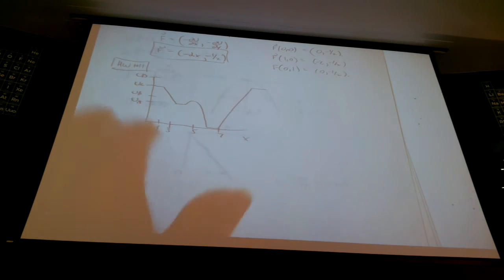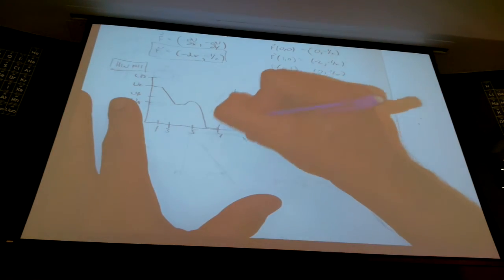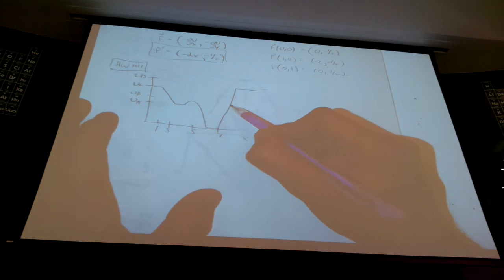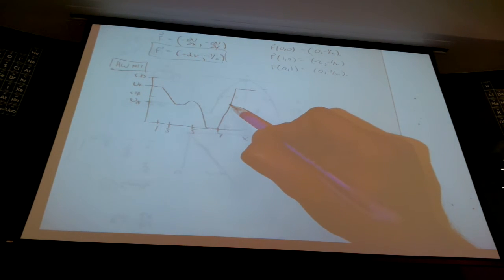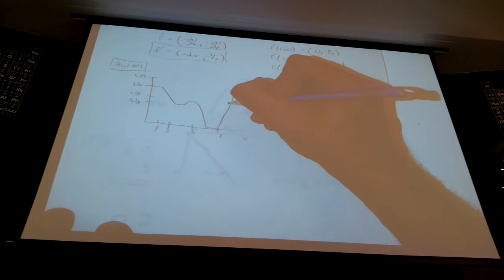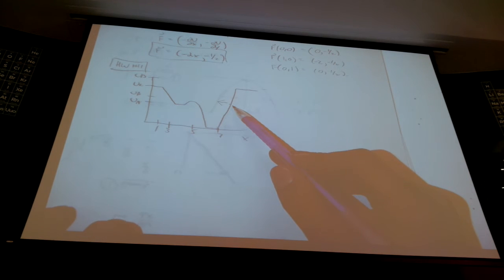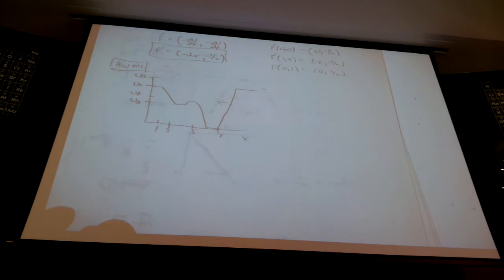So, let me draw this a little better actually. Right here, if I put a particle there, first of all, is the derivative positive or negative? Positive. So the force is negative. Is the derivative a big number there or small number? The slope is really big, so that means the force is really big. That makes sense. If you have something on a really steep hill, it's going to want to go down really quickly. It's a high force.